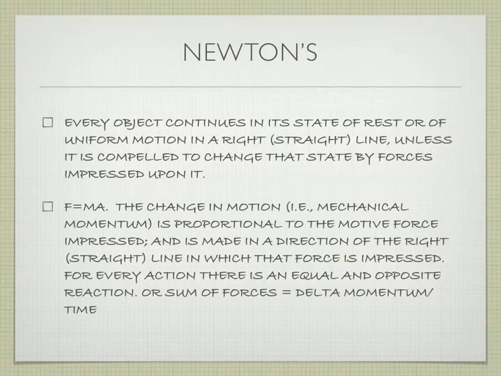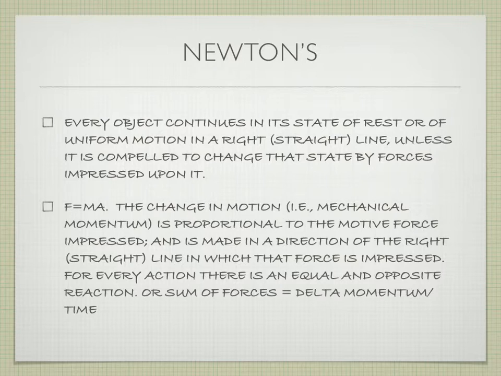Every object continues in a state of rest or in a uniform motion in a straight line unless it is compelled to change that state by forces impressed upon it. More or less inertia. F equals ma, force equals mass times acceleration. The change in motion is proportional to the motive force impressed and is made in the direction of the straight line in which that force is impressed. In other words, you accelerate in the direction of the force.